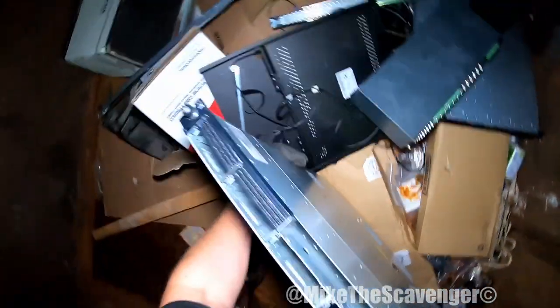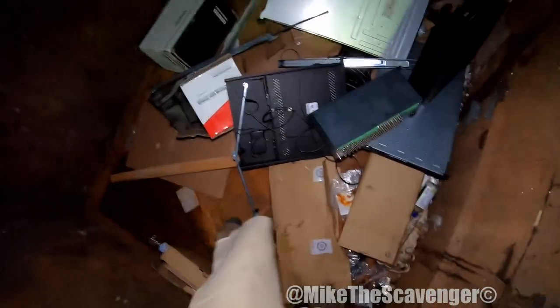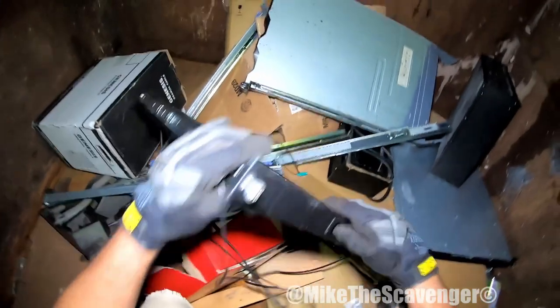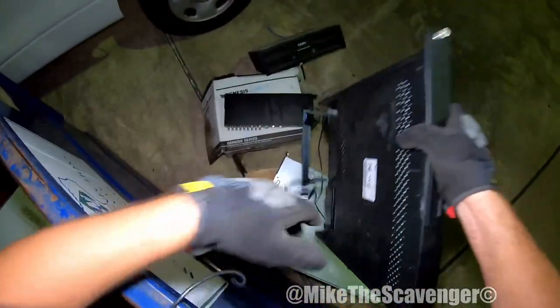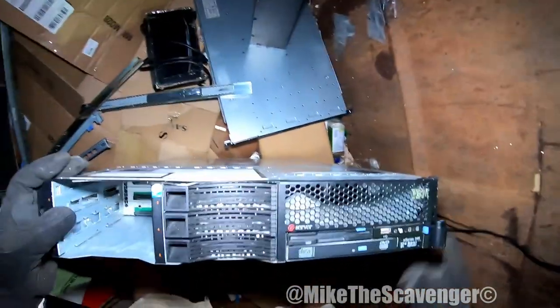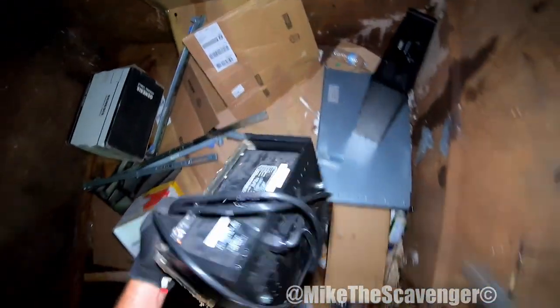I think that's a computer, huh? They don't look like a battery backup. I wonder if that's a server for the server rack. Oh. What do we got here? Kramer, where's Scotty? All right. What is this? Oh, that's a computer. Huh. That's pretty interesting. Take that. Yeah, I think that's a computer. Yeah, it says server. IBM. All right, IBM. Got it here.